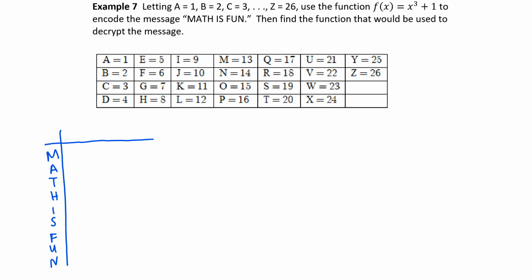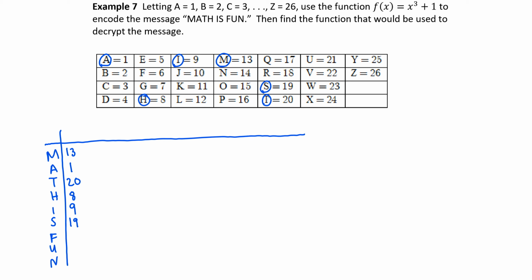So we're going to use our table. We're going to look up each letter on the table and identify the corresponding values. T is 20. H is 8. I is 9.